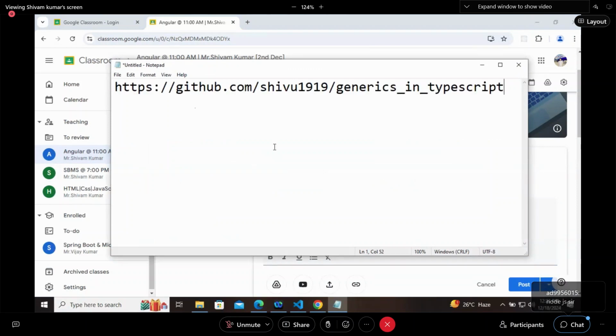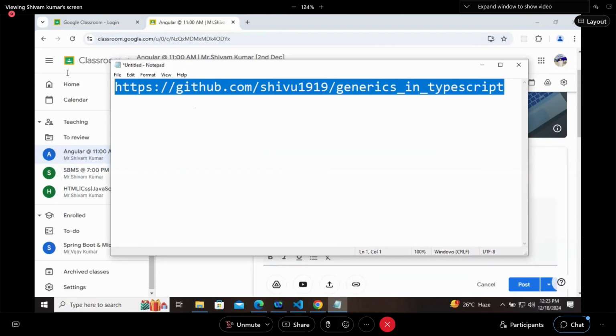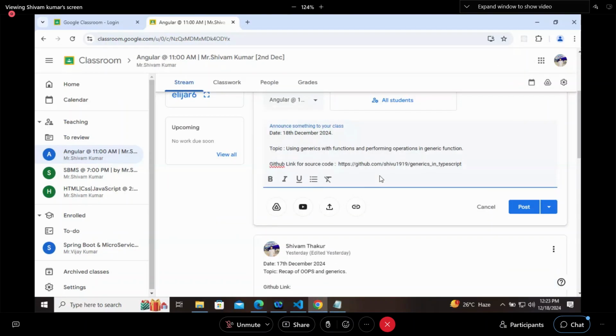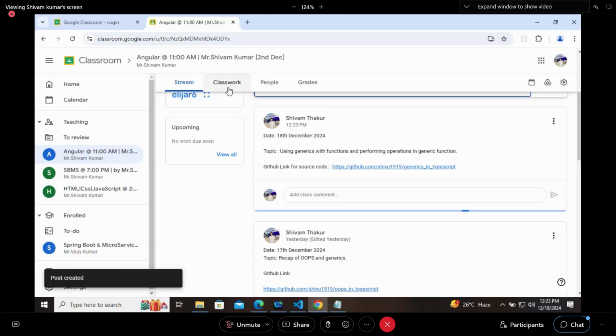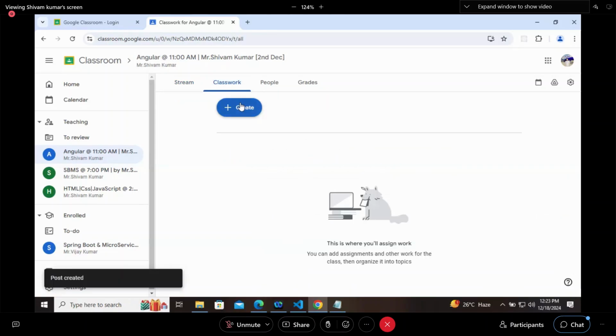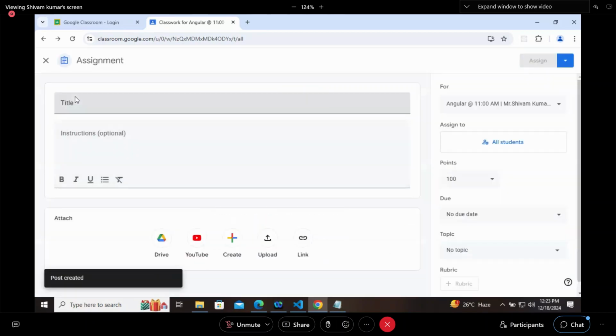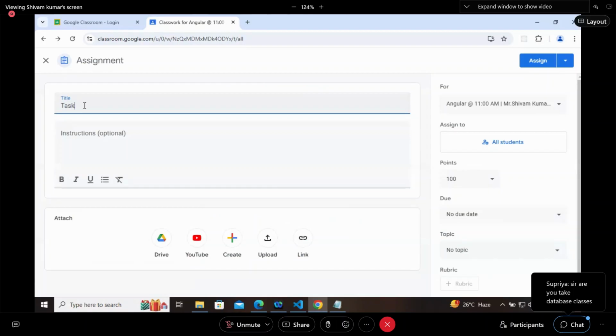Node.js. Just directly go to your browser and type download Node.js. Are you taking database classes? Not now. I am taking only the framework classes: React, Angular, Spring Boot.